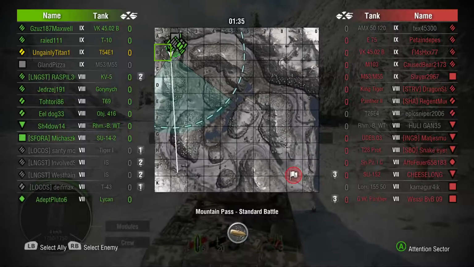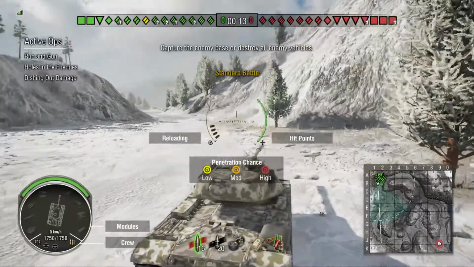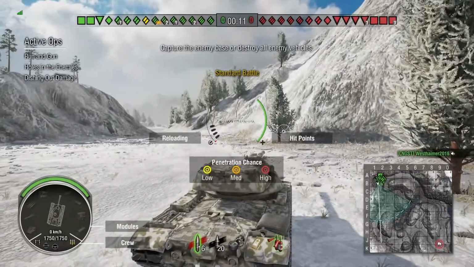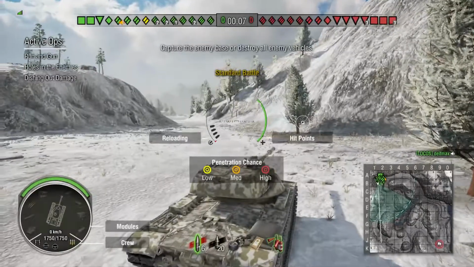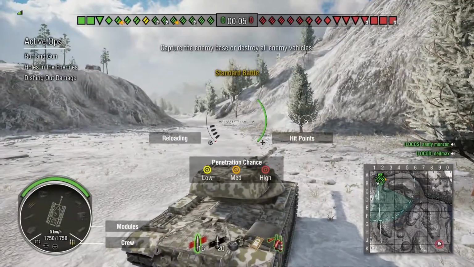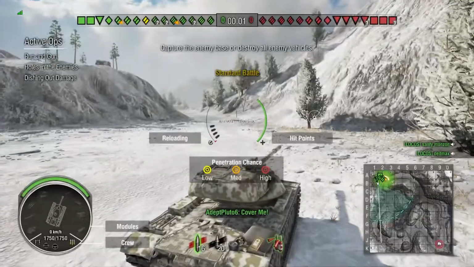We're here on Mountain Pass with the T-54E1, the American Tier 9 medium tank with the first shot autoloader that moves on to the T-57 Heavy, and I'm about halfway through. It's a Tier 9 match, but it's not strongly Tier 9.